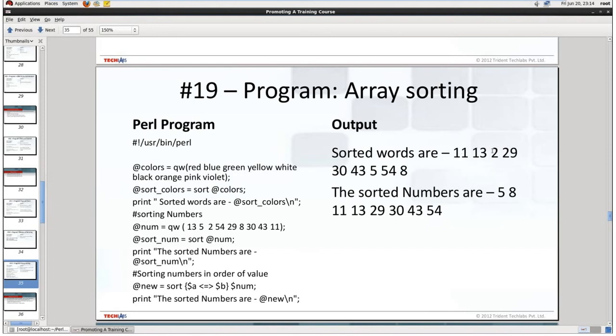So next, it will be 2 followed by blank. So 2 will get the highest priority, followed by 29. Then next comes 3, 4, 5, and only 5, because after 4 you get 5. Then next you have 54, and then next you have 8. In this way it has ordered, in the form of dictionary setting. And if you are using this syntax, you can see that according to the value, from the smallest number to the largest number, it has shown the output.